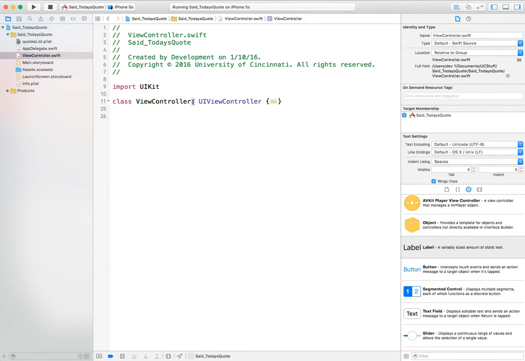The colon means that we are not creating a new unit of code or a new class from scratch. We are creating it based on something else. So the colon means based on or inherit from, meaning that we extend the features of something else into what we're trying to create. Basically, we're not creating from scratch, we're building on what somebody else has done.